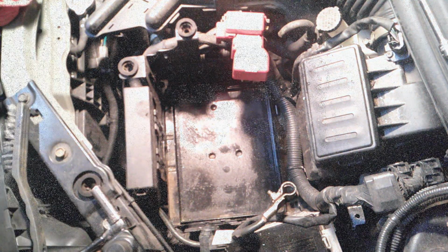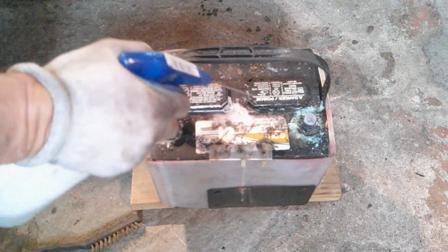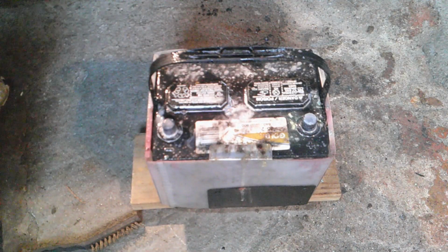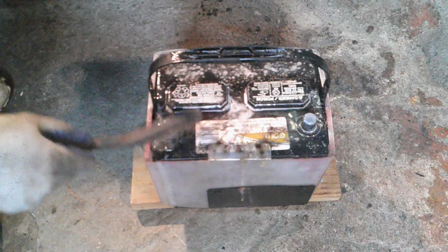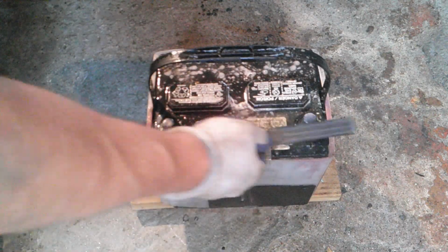Okay, and let's clean the battery now. Okay, so I'll spray her up. It's got soap and water. Take a little brush to it. Okay.